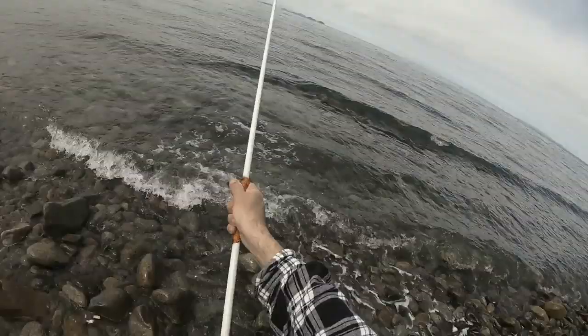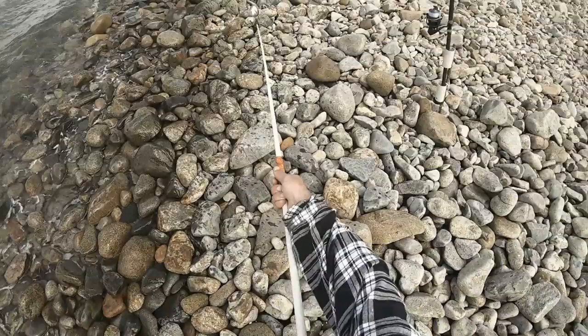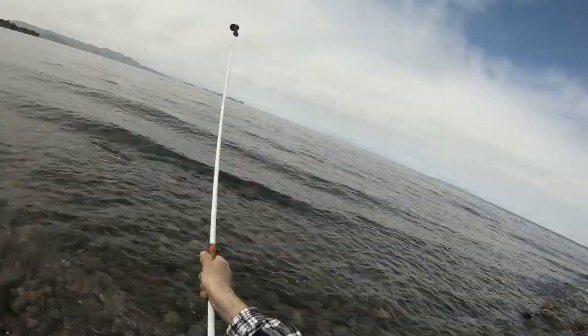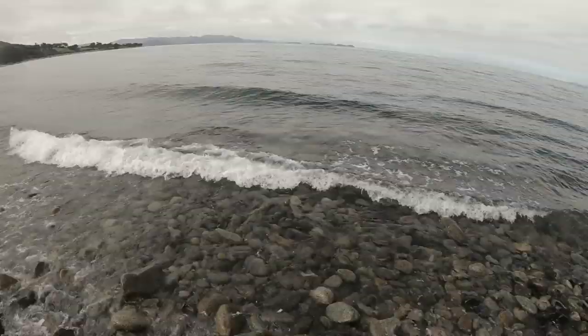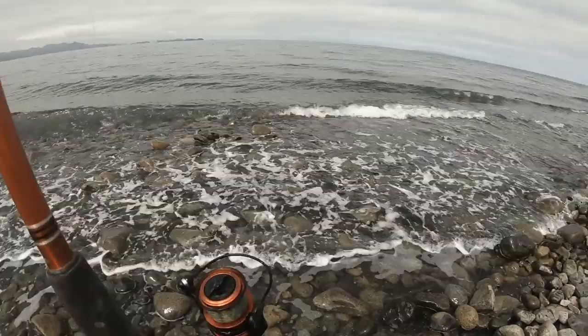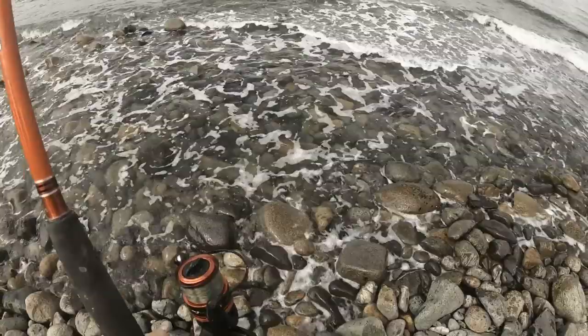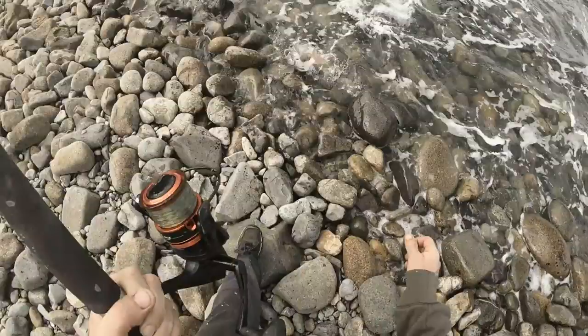Oh yeah, that's almost to the edge of the kelp line. I think I've got the right angle on the spoon now. Oh, that was just about right on the edge of the kelp line. Oh yeah, nice. Nice snapper. Nice snapper for my little bait setup. Cheers.